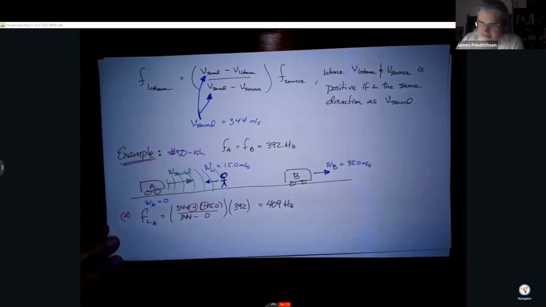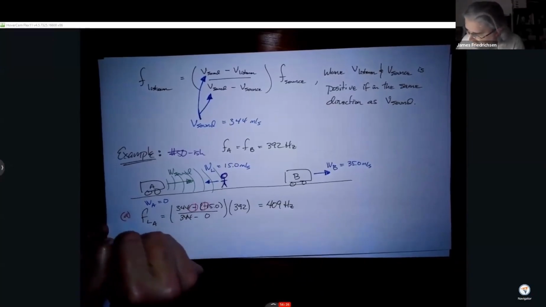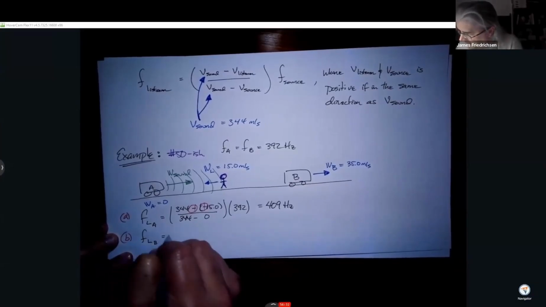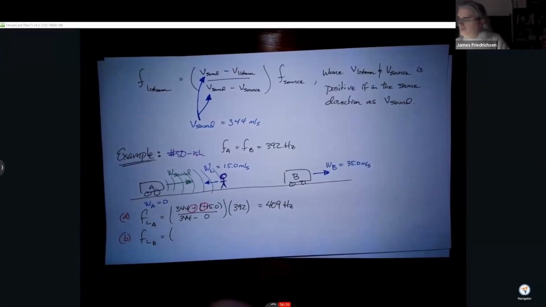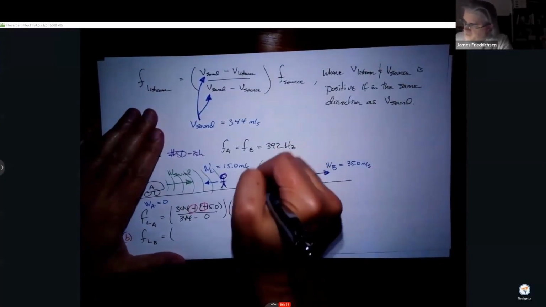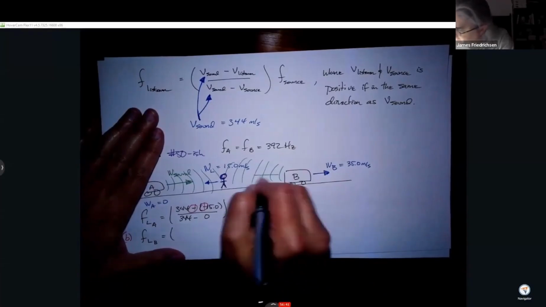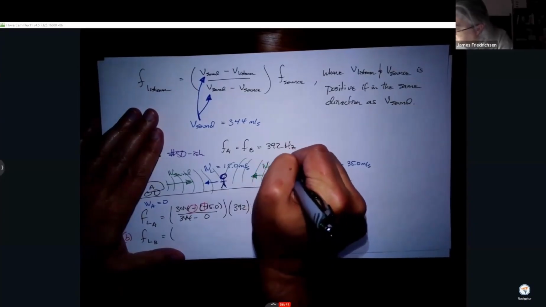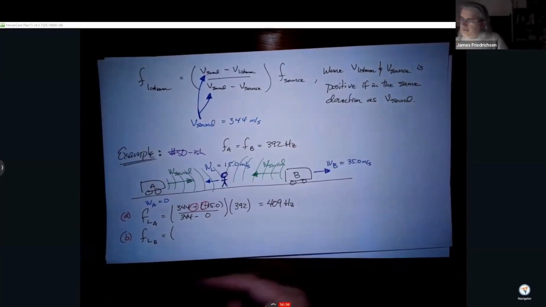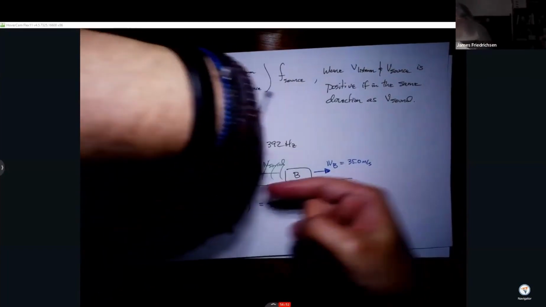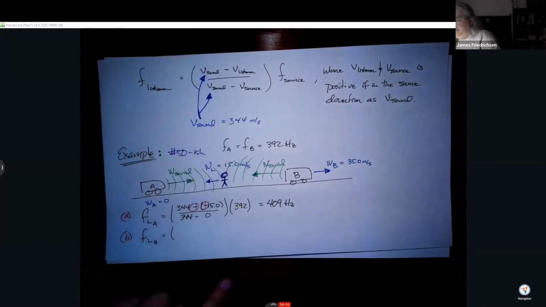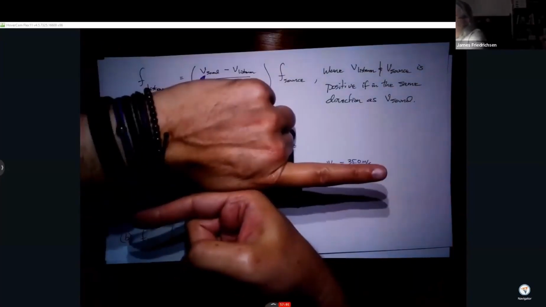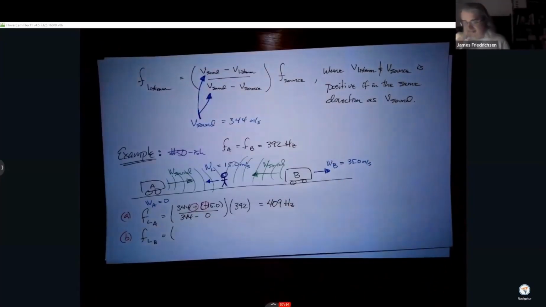All right. And now let's figure out what frequency our listener's going to hear, but from train B. Okay. And so I have to draw in that the sound waves from B towards the listener are going to go like this. Again, that's our 344. But now notice that the sound wave and the listener travel the same direction. So this will be a positive 15 on this formula, but that the train B going this way, but the sound going that way, this is an opposite direction. So that'll be a negative 35 in this calculation.